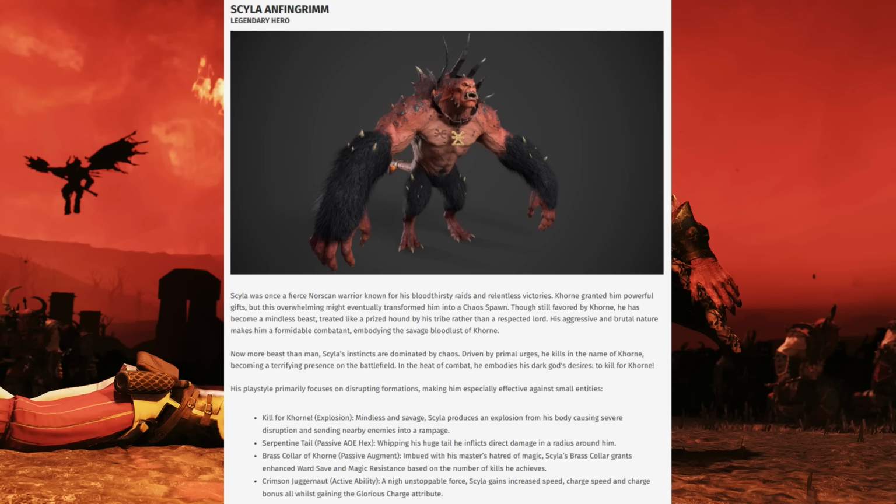Serpentine Tail, passive AoE Hex. Whipping his huge tail, he inflicts direct damage in a radius around him. Okay, yeah, I mean, those are always kind of cool, and to be honest, I don't think Khorne has much of that, so general damage is always going to be good.